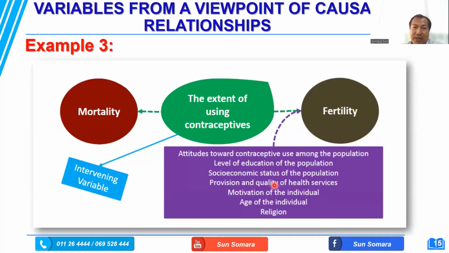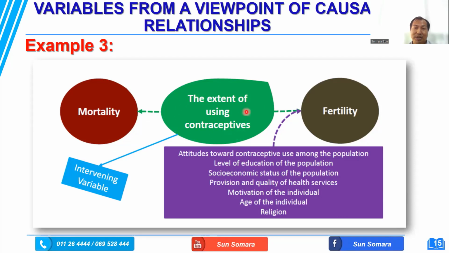You can see example number 3 about mortality and fertility. Mortality was that? So we can say some part here about the extent of using contraceptive, right?